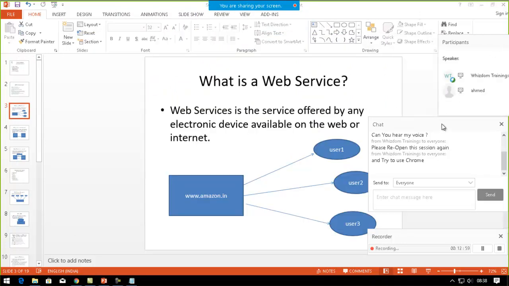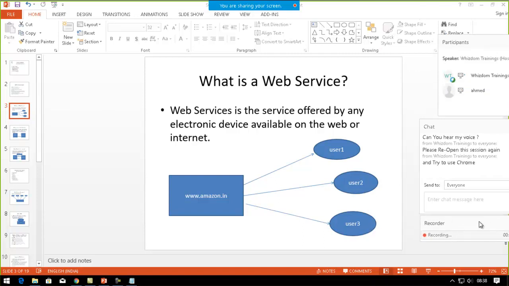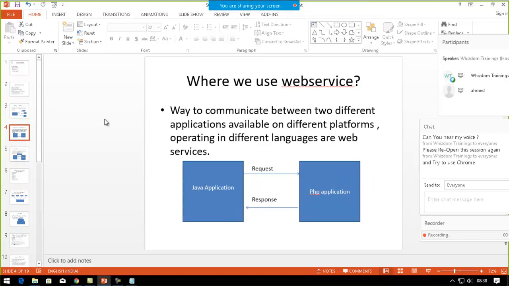Now this time it will be easier to understand. Like I told you about makemytrip.com, there is a website called amazon.com. Again, different users come to this website with different needs, right? Everyone has a different need. So this is the same scenario again. Now if we go further, yeah, this is really important.